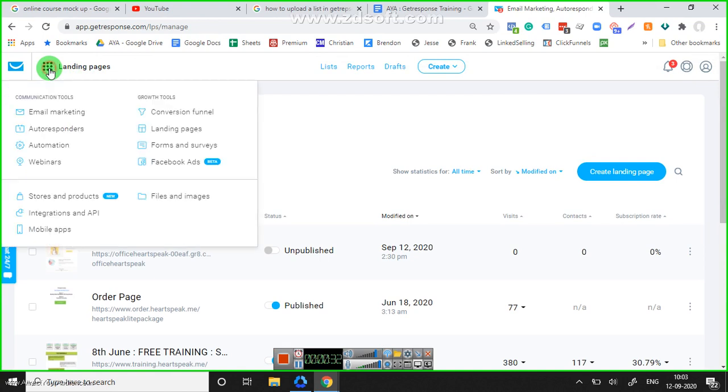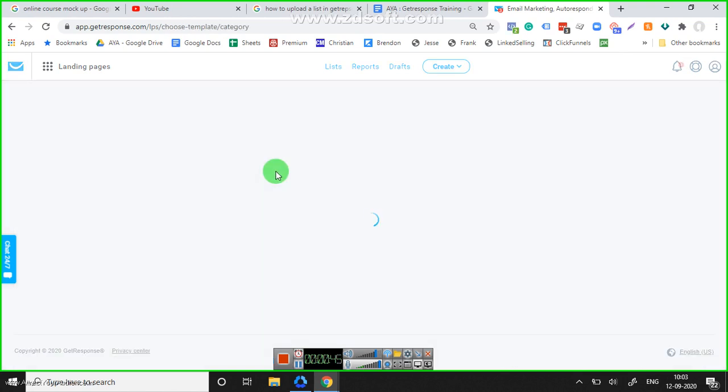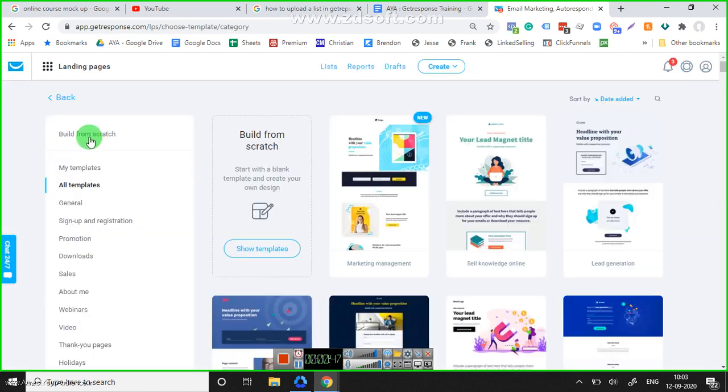So after you are inside your GetResponse, click onto the top left, you would see landing page as an option. Click on that, and when you do that, you would see the screen create landing page. Click on that, and then you have two options.